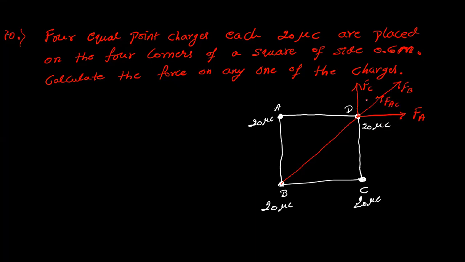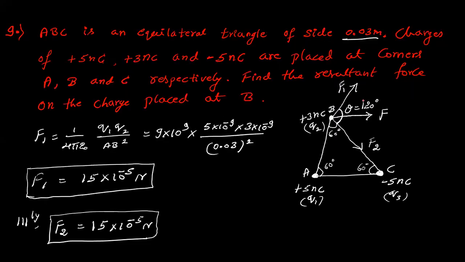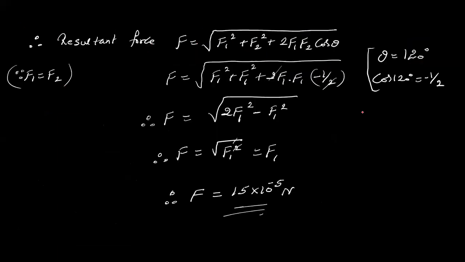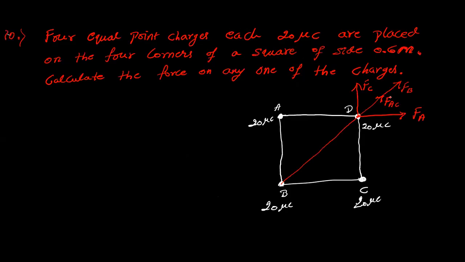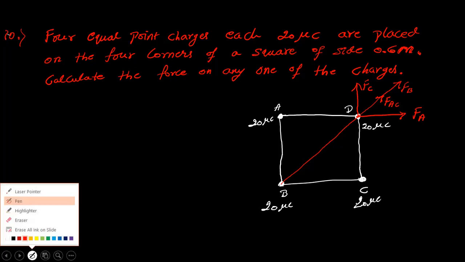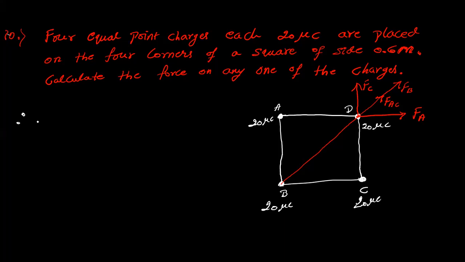Because when two vectors go in two different directions, the resultant comes in between, right? As we drew here, these are the two forces, and the resultant force came in between. The same way here, you can observe the total resultant force. Therefore, the net resultant force is the sum of these two, FB plus FAC.